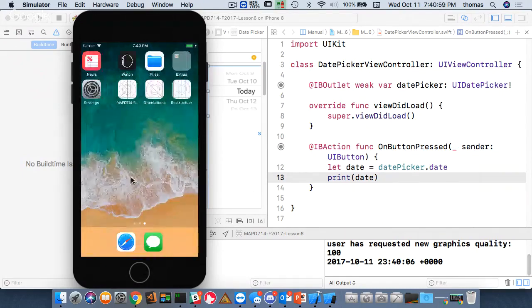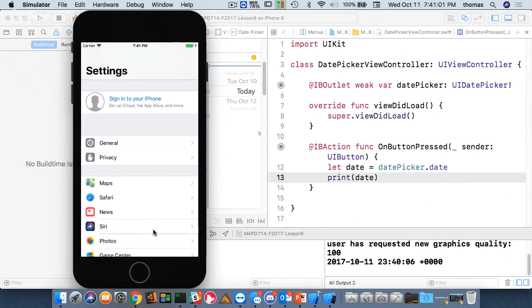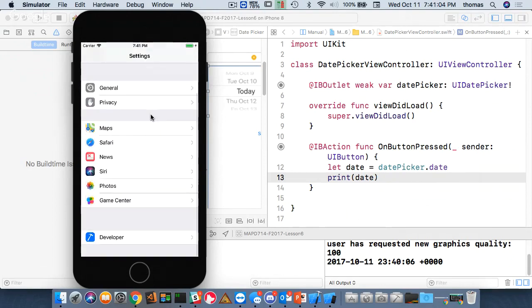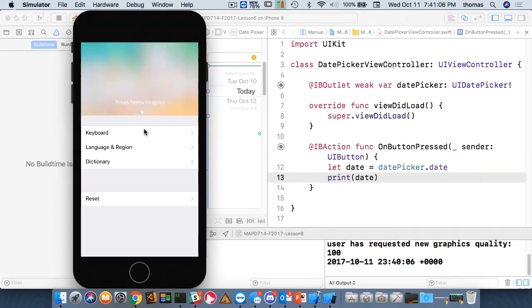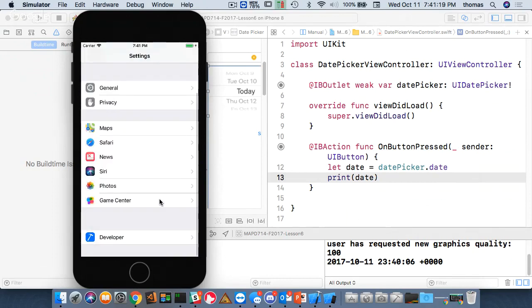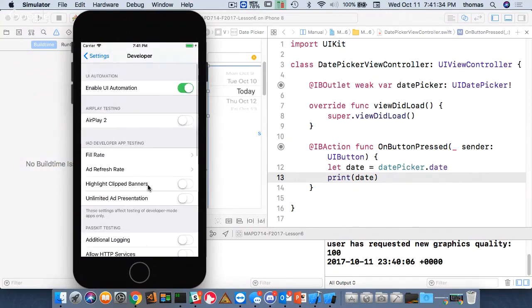And yeah, so that's one thing that this doesn't have. If I go back to here, notice that I've got all these, right? If I go to general, but one thing I don't have down here is date and time. I don't have that, right? No. No reset. Reset will reset, right? So yeah, it just doesn't have it here. And I know there's a way of setting it up. I just don't know what it is. But yeah, on the phone itself, you do see a date and time option, okay? But for now, for us, we know what's happening. We know what's going on with this thing when we're in here, right?